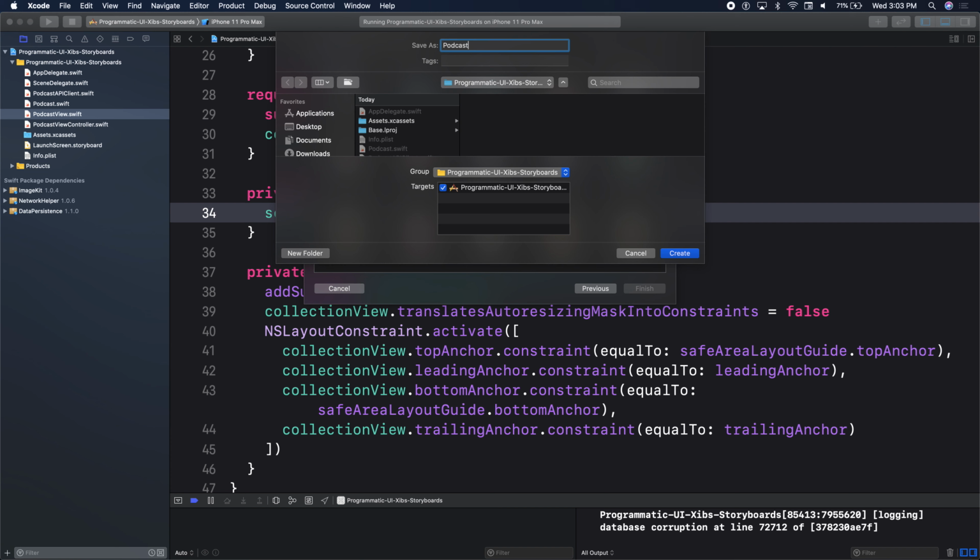You see the empty view there? User interface, empty. Oh, you're looking for the word view, sorry. Empty. I gotta be specific. Okay, podcast cell, right? You could copy the string that you just typed in, because the class will be the same. So podcast cell and create.